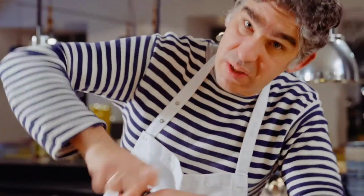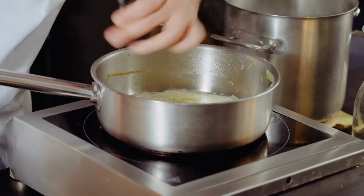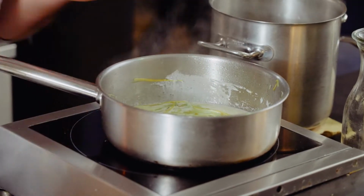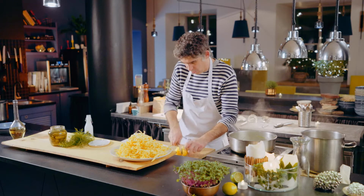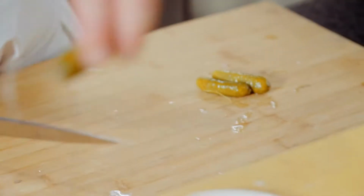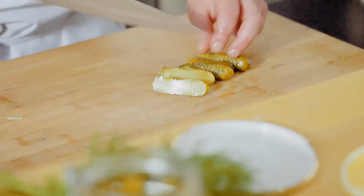Pepper. I use Sichuan pepper. You can use black pepper, you can use whatever pepper you want. I just prefer, in this particular recipe, Sichuan pepper because it's more lemony. Quite a lot. Bit temperature up. So let's see, becomes more creamy. More cream. And cut the lemon in half. Pickled cucumbers. Just four of them approximately, four small ones, so you know, a couple of big ones.